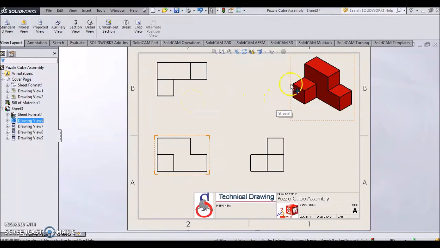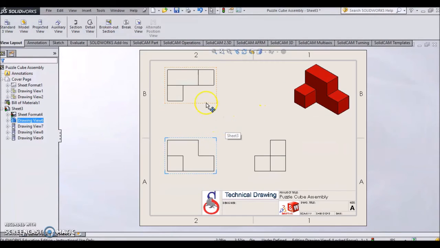Well, that's because when I drew this part, I drew it in the best front view, and it tried to eliminate the amount of hidden lines. So by drawing it like this, I don't have any hidden lines. Okay? Your part might not be as simple as this. So you may have hidden lines. And you'll notice that it might even have popped up, hidden lines may have popped up in your top and your right. Just to kind of show you why, is because your front view is your most important one.